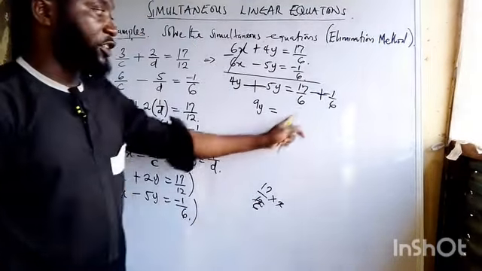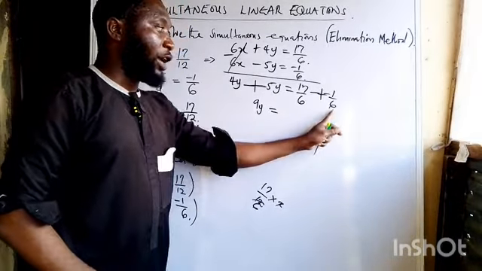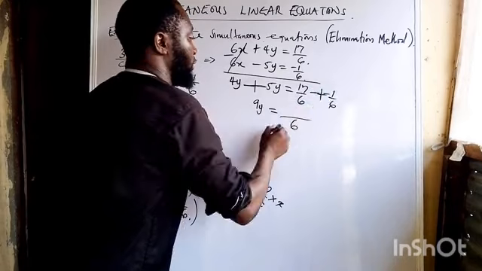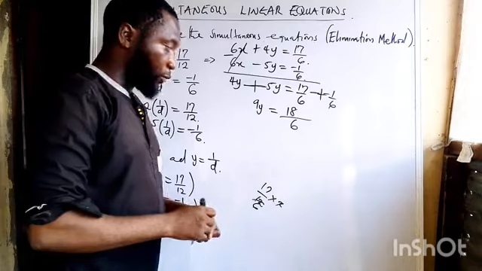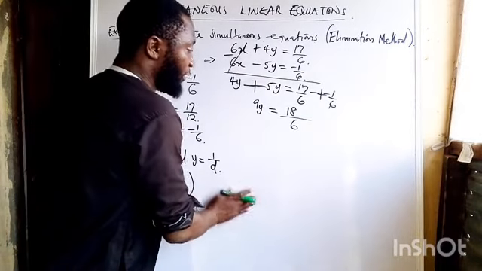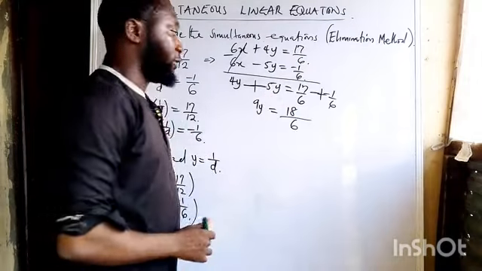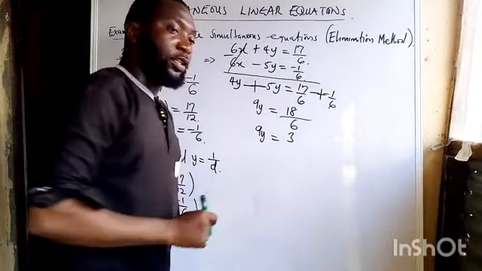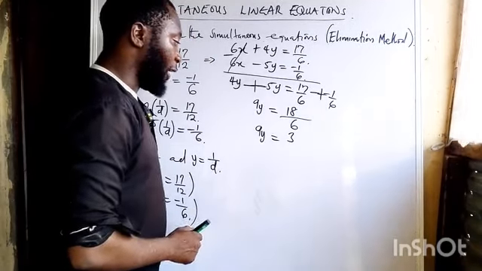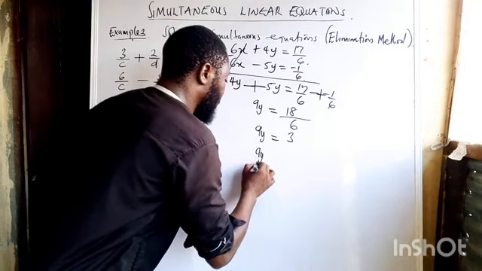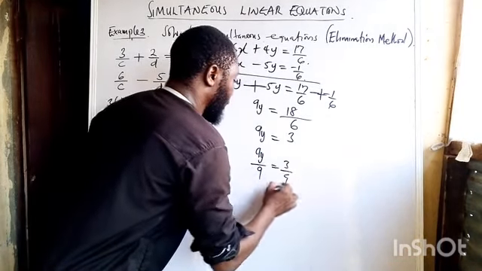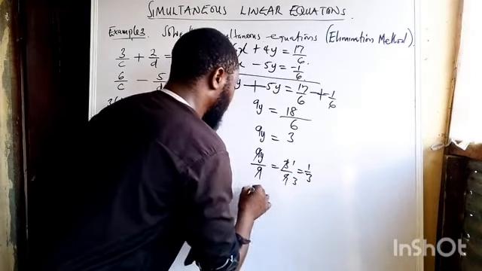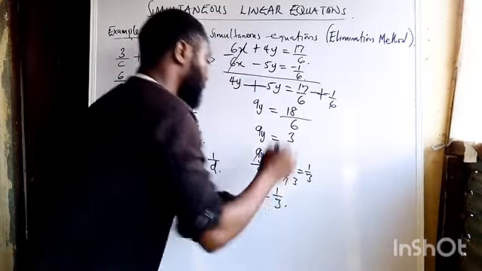Now let's add these two fractions together. Since the denominators are the same, our LCM will still be 6. Now 17 plus 1, that is 18. So how many 6 goes in 18? That is 3. So you have 9y equals 3. To get the value of y, we divide both sides by 9, right? So we have 9y divided by 9 equals 3 divided by 9. So this is gone. 3 in 3, 1, 3 in 9, that is 3. So y equals 1 over 3. Letter y equals 1 over 3.